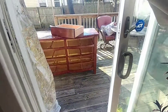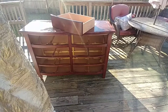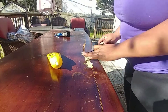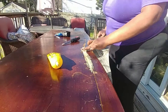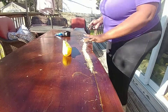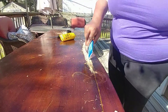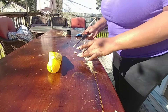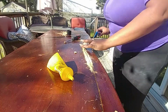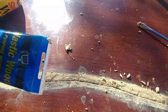Now I'm going to go ahead and start fixing the top part. In this clip you see me working with the Minwax wood filler. I said in a previous video and I will say it again — it's not my favorite product but it seems to get the job done. I am just filling in those areas that I showed you in the initial clips that are very jagged and need a lot of attention where there were gouges in the wood. Here are some close-up images of everything all prepped and ready for the next part, which is sanding.